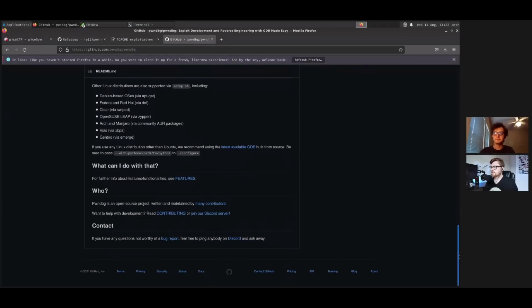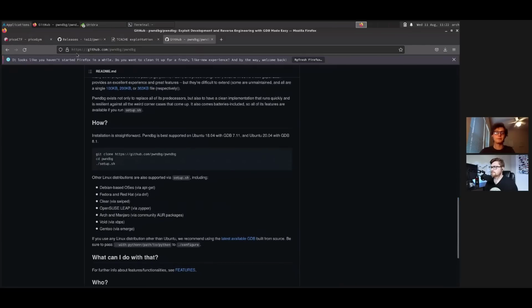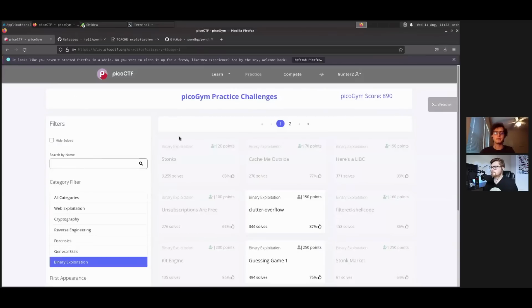Cool. Now, in terms of other basic heap exploitations, use after free is a basic one. The thing with the use after free is it's its own sort of category. You can't really extend off of a use after free where you can extend off of a Tcache poisoning.